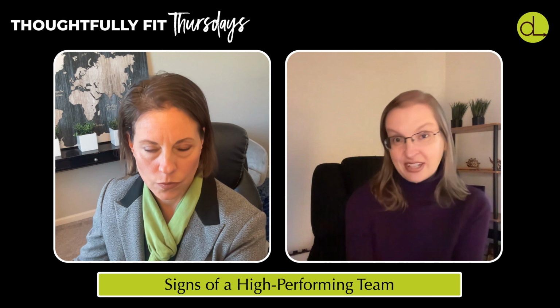We take a couple different approaches to assessments. One type is more of a qualitative assessment, where we have a conversation with team members to hear what's going on with the team, to get their perspective of the elephant, if you will. The other is a team diagnostic assessment from Team Coaching International, who have been working on this assessment for decades now. It's a quantitative assessment, and everybody on the team answers the same 80 questions. Based on those questions, the report then shares with the team their status on 14 different team performance indicators.